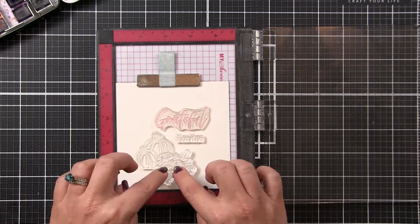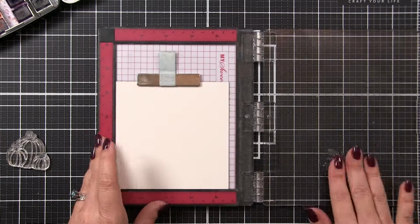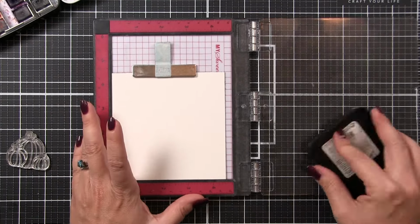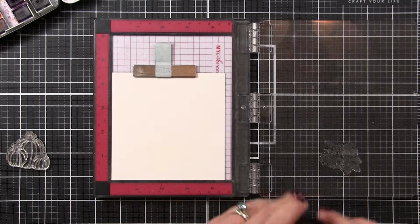So I started out by laying out the stamps I know I'm going to use from the set to make sure that I have enough room to add the elements that I want to add. And I'm going to stamp this in Distress Ink and Antique Linen. This is my go-to for no line coloring, whether it's watercolor or Copic coloring.